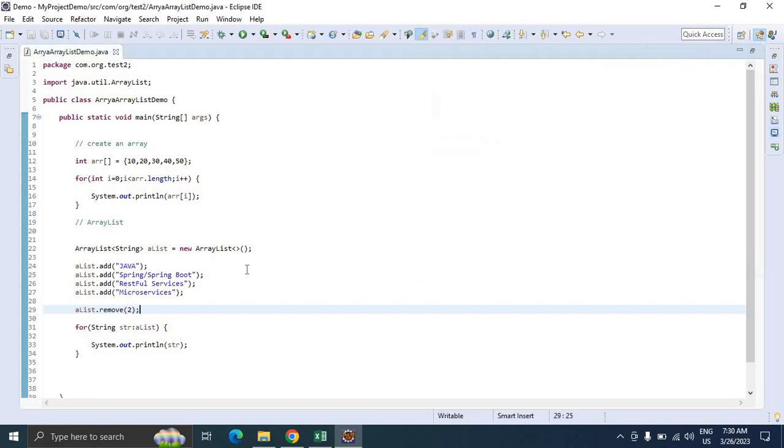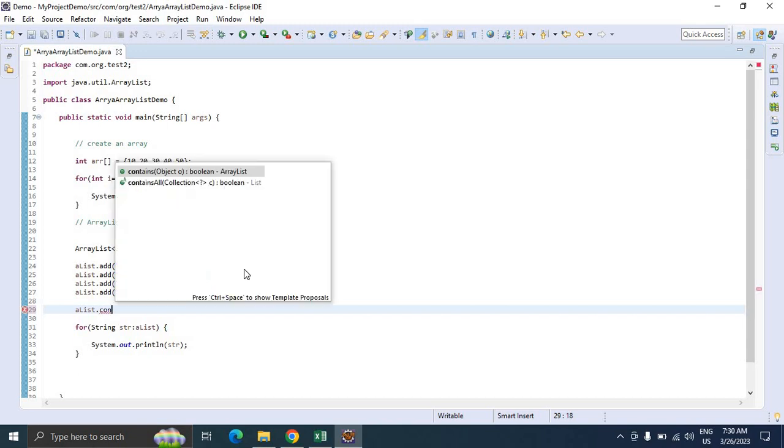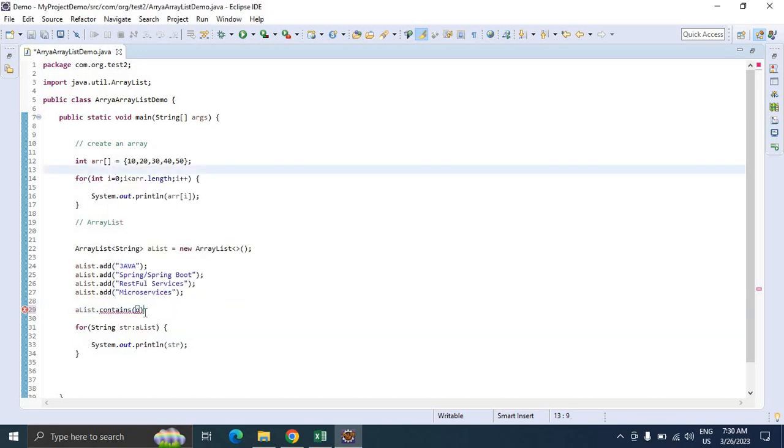There is also a method called the contains method. See here, in contains we can give the object name. For example, Java. It returns a boolean value. Just put b here.